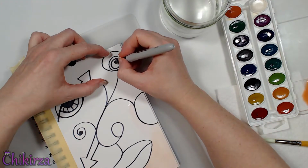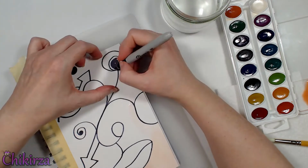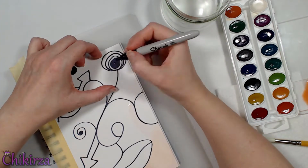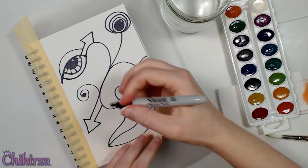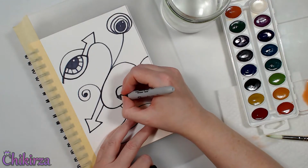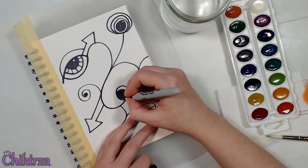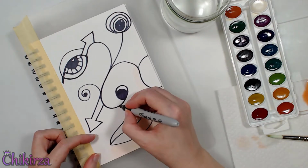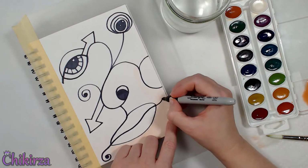So I make two eyes. Two totally different shaped eyes, but that's okay. I'm not going for realism here. This is just a fun page. Almost childlike. I think it's okay to just have fun with art. It doesn't always have to be a masterpiece. It doesn't always have to be fancy. It can just be fun.